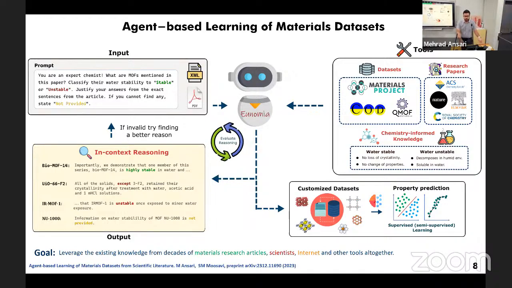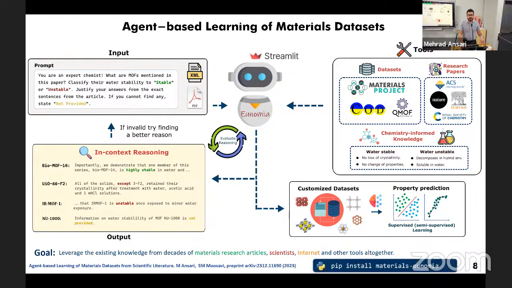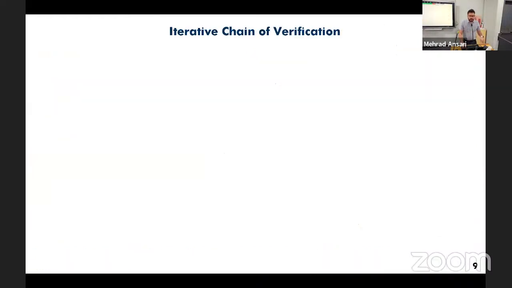Note that this is not only for water stability; you can apply it to other properties of interest too. And you don't need to apply this to MOFs only; you can use other things. And this has been developed as an app on Streamlit, and it is also installable in Python, called Eunomia.